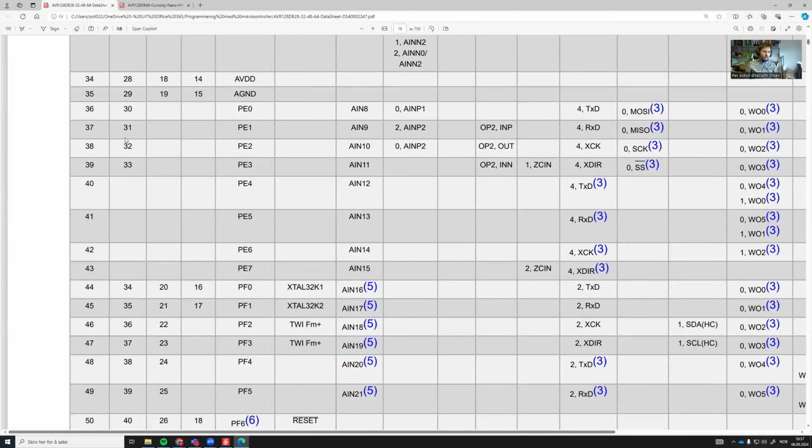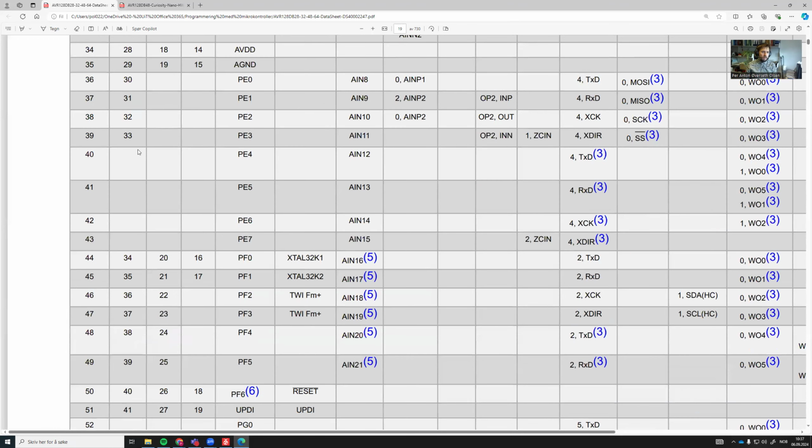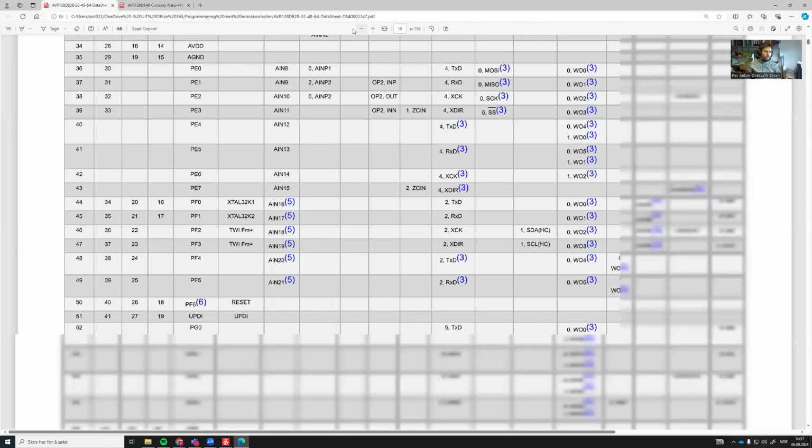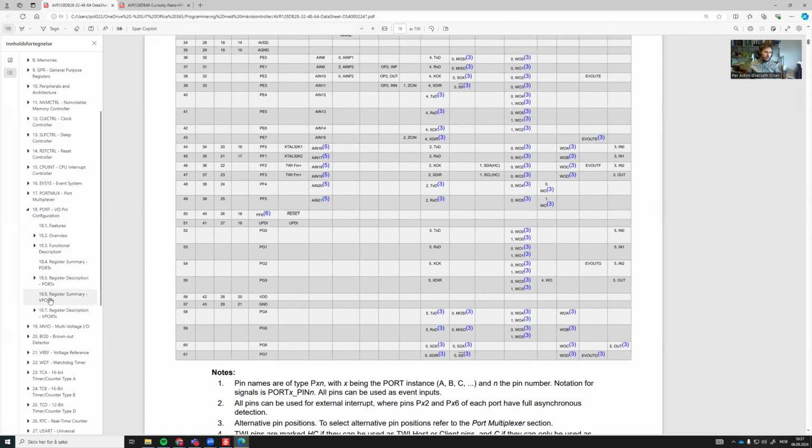Sometimes the data sheet mentions some peripherals that don't actually exist, like these port pins, port E 4 to 7, which don't exist on the 48 pin variant. But we are more interested in the port functionality now, and we can find the port functionality in chapter 18.